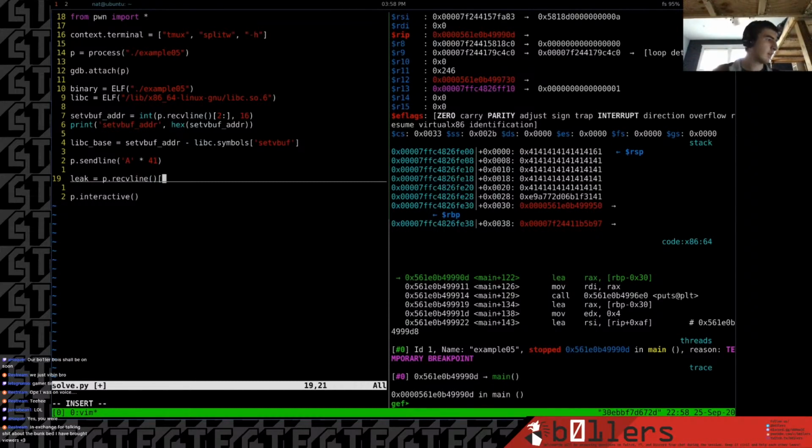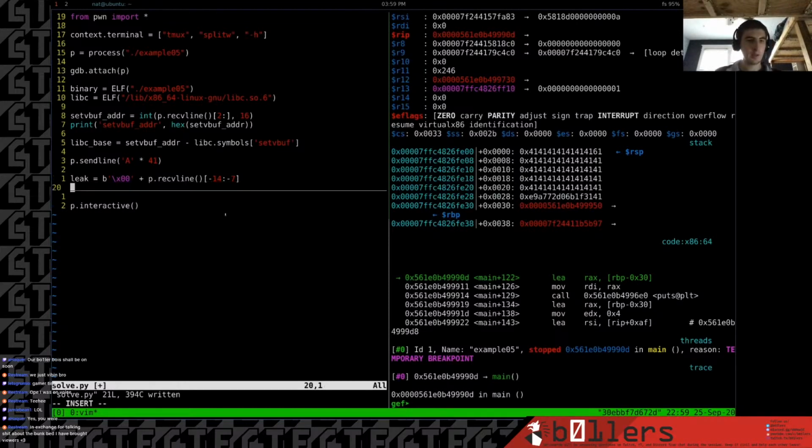Receive the line, and then minus 14 to minus 7. And that should give us everything except for the null byte, because we overwrote that, we have to add it ourselves, plus null byte, and it'll be at the beginning, because that's the order it is in memory. But if you were to print it as a little endian number, it looks like it's at the end.